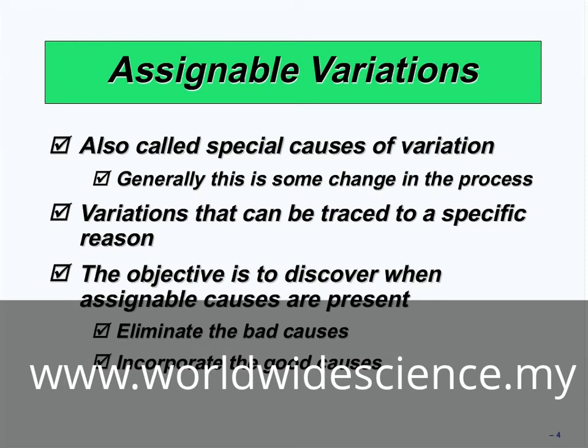please let me go back to slide number 4. In assignable variation or another name, special causes of variation, I told you there is a problem. This problem can be due to labor or machinery and something like this, and in this situation we should look for the problem and try to solve it.